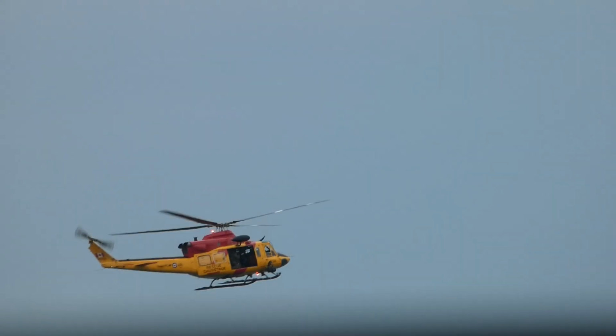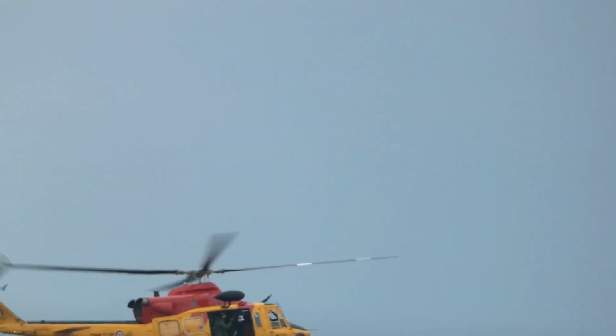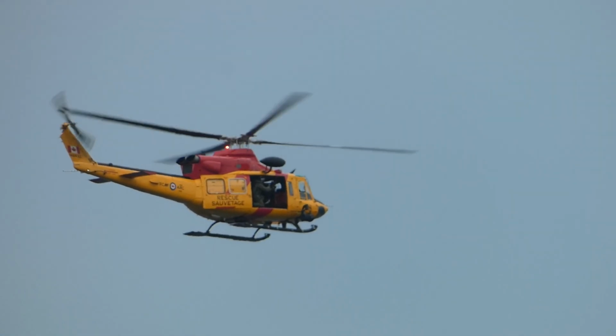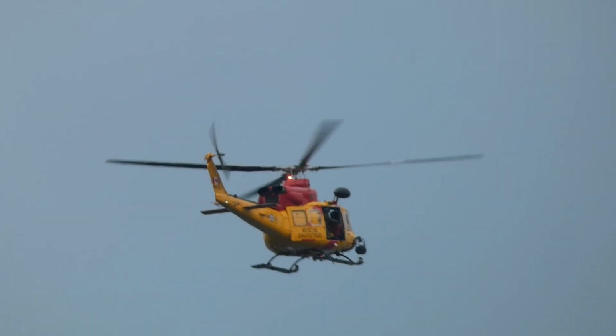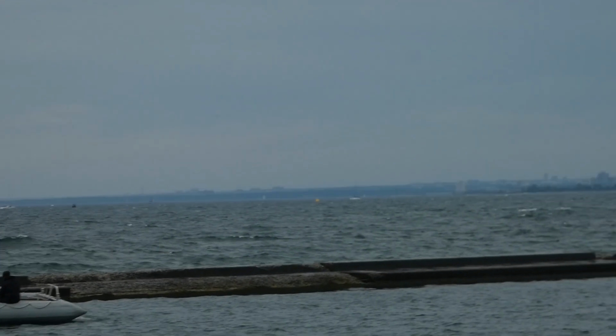You see that they have hoisted the SAR techs back into the helicopter. And in just a few moments, you're going to see that helicopter depart the area. In an actual search and rescue mission, they would obviously transport the folks that are in distress to a hospital or some other secure location. And for the viewers joining us live, what an incredible opportunity. The search and rescue from the water, absolutely incredible. If you didn't see, the SAR techs as they were coming out, giving us a huge wave. They love being able to showcase what they do on an everyday basis.